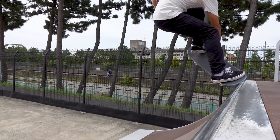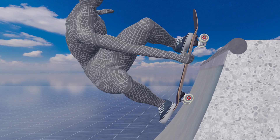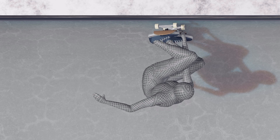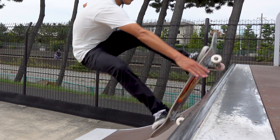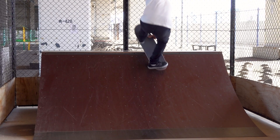The tail lock is a great way to practice it. Grab the center of the board, pull it in with your arm, and push down the tail with your back foot. Doing this allows you to become accustomed to the sensation of staying inside the ramp. You don't have to worry too much about landing, as you can rest on the coping without having to go back onto the transition directly.